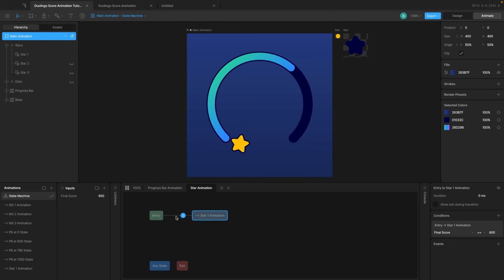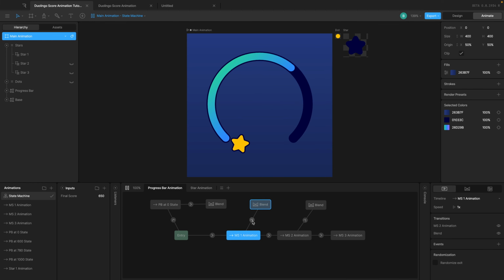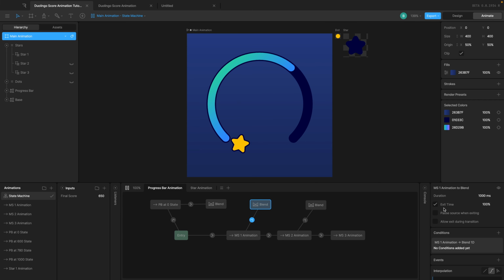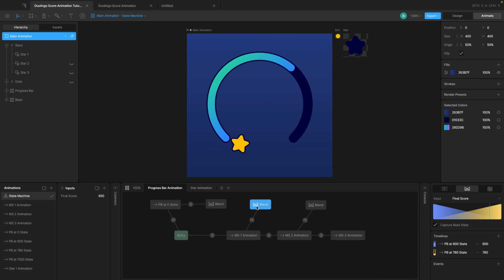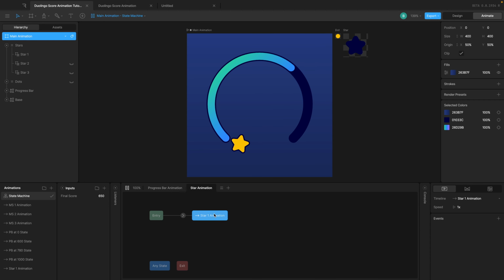Now if I click on the transition, I have duration, but the duration is the transition state. We don't want that. We want to basically exit. What we had discussed before is, if I come to any of these other ones, you see we have this exit time. We want to sort of finish the previous animation, wait, because the exit time is very much a delay. It's waiting before you play the next animation, right? Now here, I don't have an option over here to pick the delay, right? The exit time isn't available over here. So now we have two options, and it's up to you which one you want to choose.